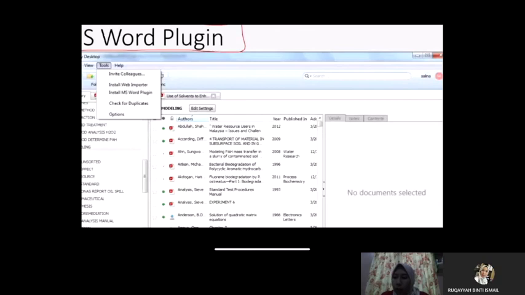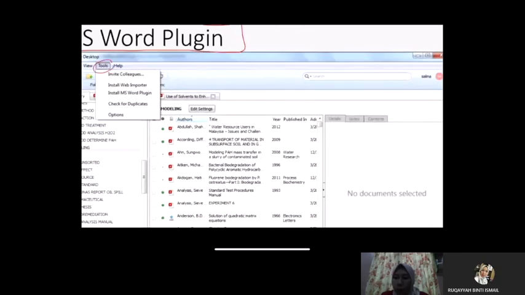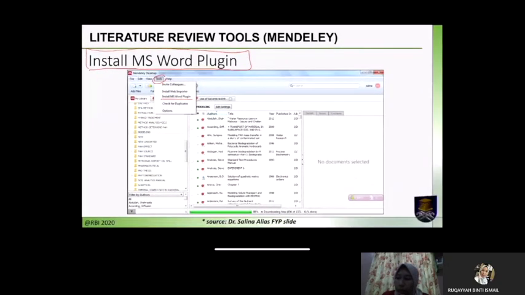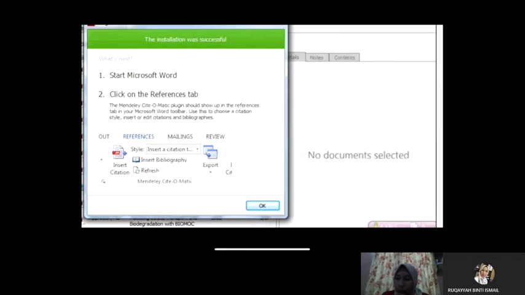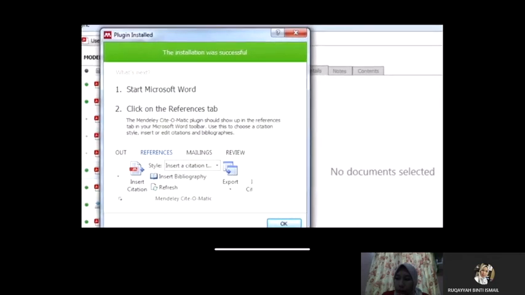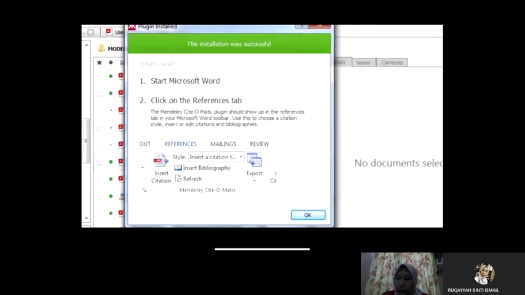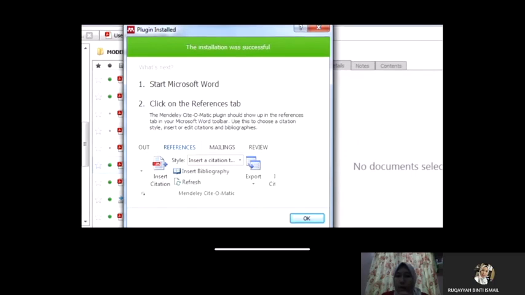How to do it: you go to Tools, and then you click Install MS Word Plugin. Then you will get the instruction, whether the installation was successful or not, so you just follow step by step.